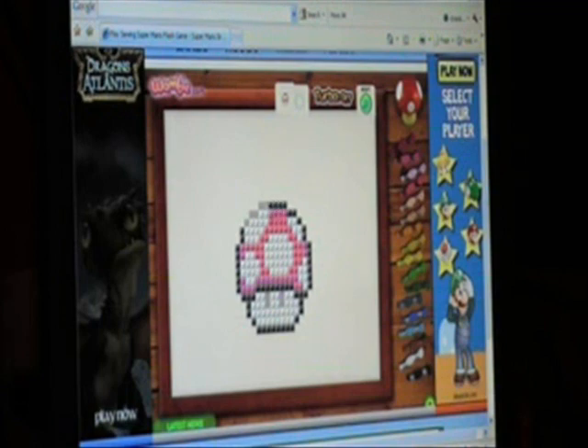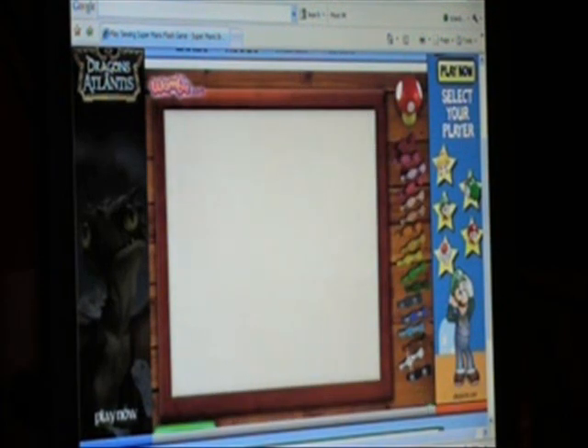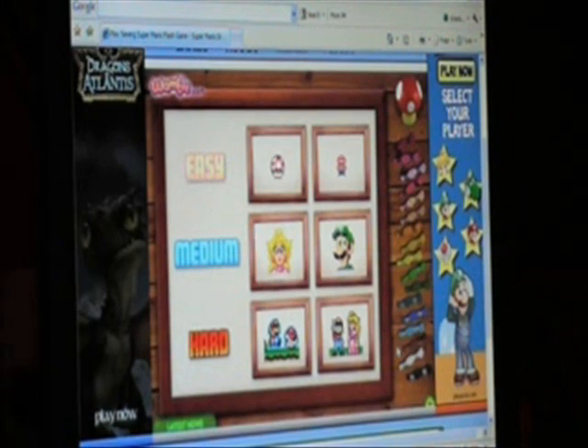Once you finally complete your sewing, let's see what it looks like. I guess it's a girls' game because sewing is more of a girl thing, not to be sexist. Anyway, that looks pretty good — that looks great. I just don't feel like doing any more stitches because I've pretty much already explained the game. And I don't know what this mushroom thing up here is for — it absolutely does nothing even if you click to your heart's content.